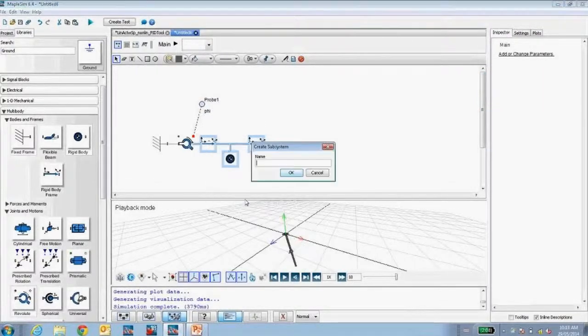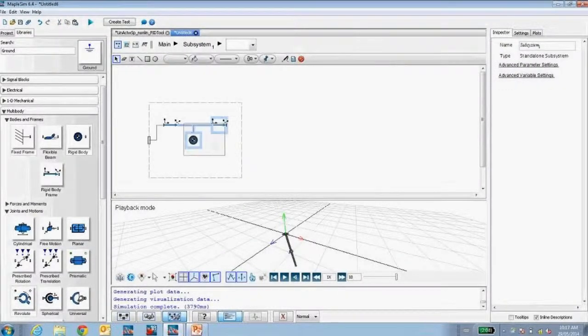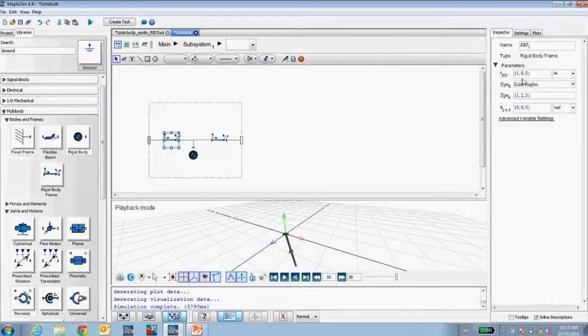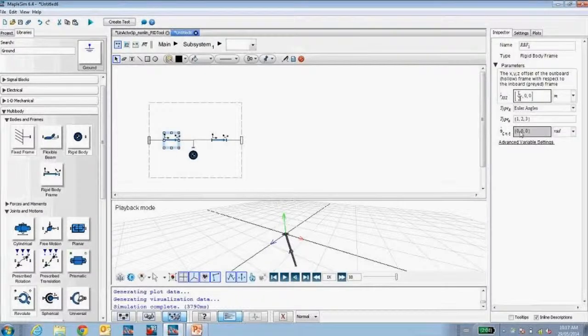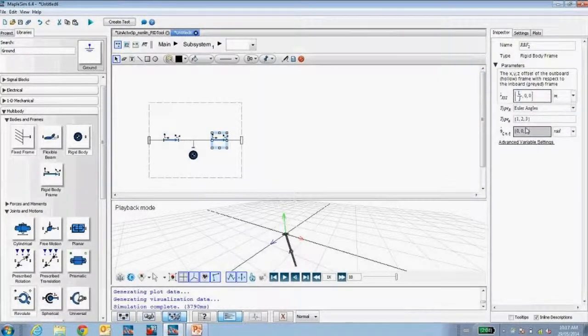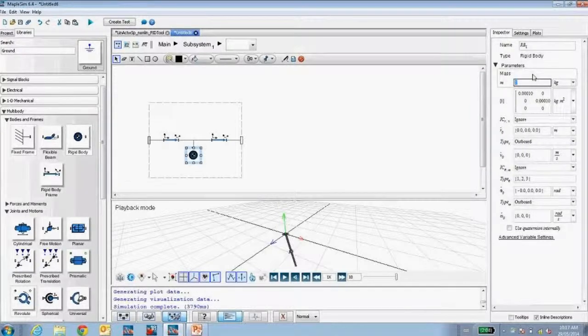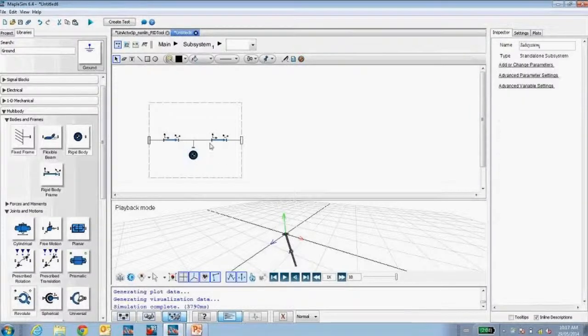I can easily make this link that I've just created a reusable subsystem. If I double click on it, again, I get the full details of what I had just created, so it's not lost. What I can do on top of that is actually parameterize my model instead of using all numerics. So I can say that this component here is a coordinate transformation. I'm saying that it's L over 2 in the x direction, L being the length of my link, and then I'm going to parameterize my mass as well.